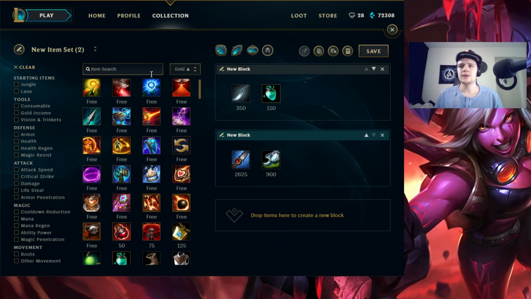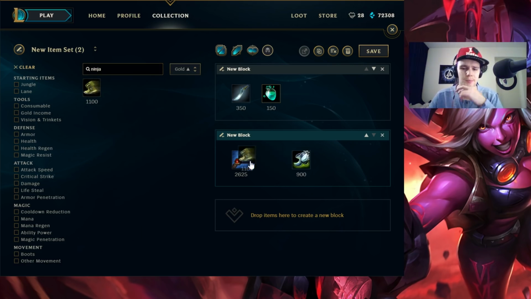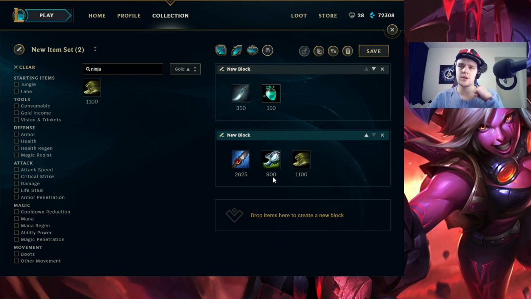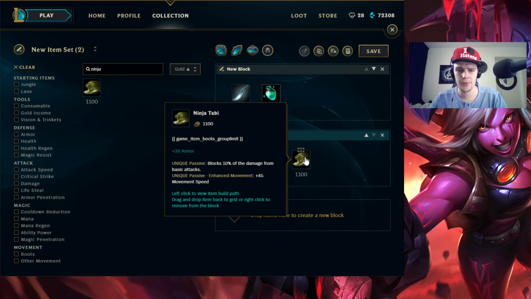If you're not, and you're going more against tanky comps, as I just mentioned, then it's actually very good to go for the Ninja Tabi or maybe Mercs again, but most of the time Ninja Tabi is just the one to go for because it blocks more damage. It's just straight up tank boots. It's going to provide you with a little bit more sustain in fights if you're not really going for that one-shot potential. So in those situations, Ninja Tabis would be another boots option.